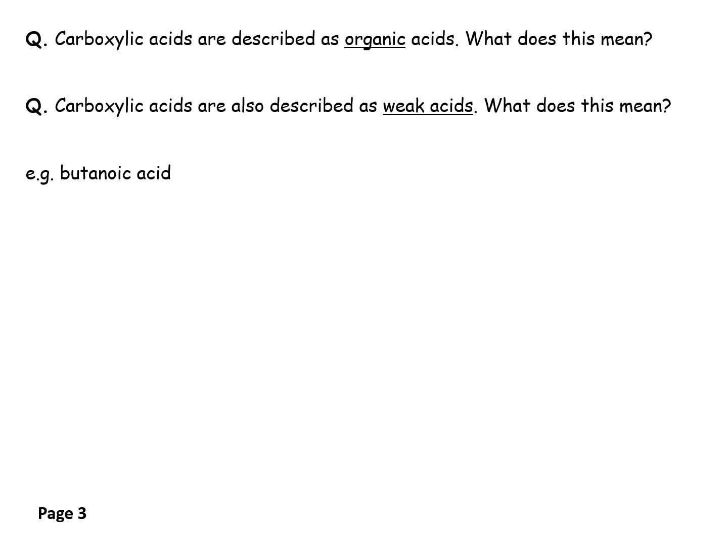So if you've printed off the booklet, we're on page 3 now in your notes. Just a few questions to get you thinking about the properties of carboxylic acids. When we say it's an organic acid, that's because they contain carbon. We can also describe them as weak acids. Just pause. Can you remember the definition for a weak acid?